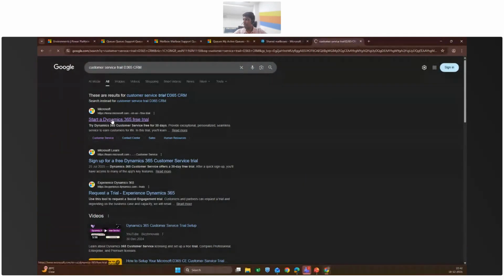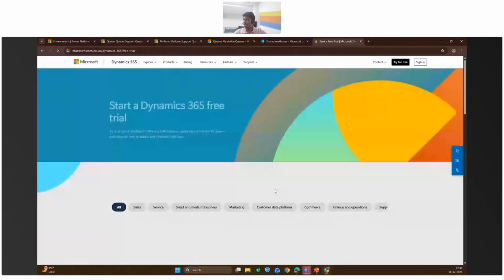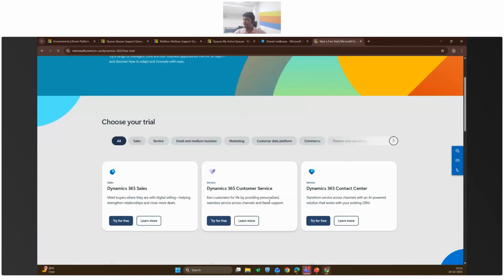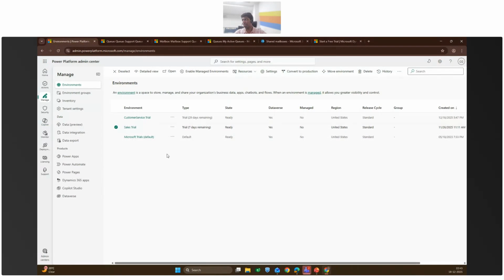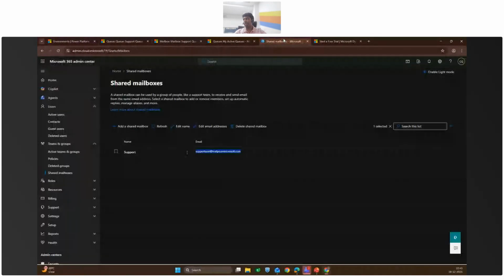You get redirected to the trial link. You just click on free trial, enter your credentials, and that will land you on this customer service trial page. You also get access to the M365 admin center for your Microsoft account.